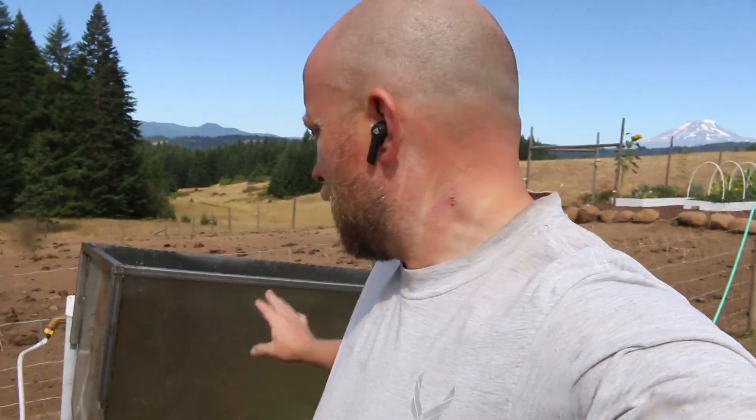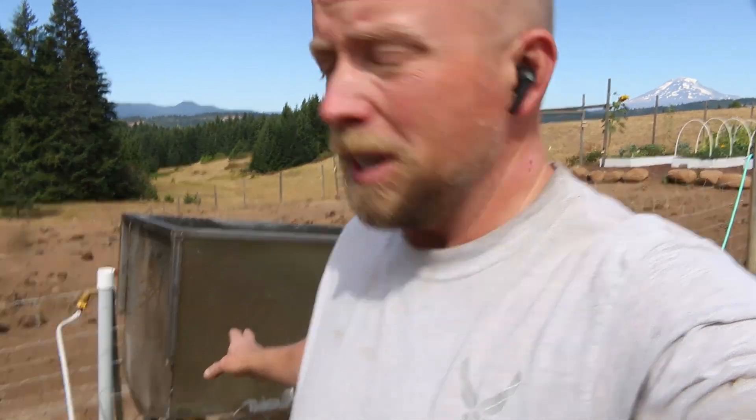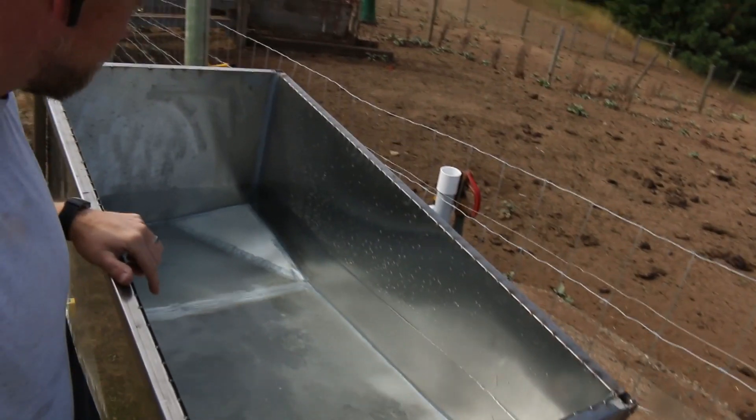So this is very successful. We just need to clean this up. It's holding water and we're going to go ahead and go with this method for these first ones that we need to do. Of course, our goal is to not have stainless steel tanks in the future — these should be rotationally molded plastic tanks that just slide right into the frame. But for what we need to do, this is going to be fine and we're holding. It's not completely filled but it's holding quite a bit of water — about halfway filled when you level it all out. So very happy with this. I'm going to let this thing empty, mark it, and then we're going to go build the rest of them now.